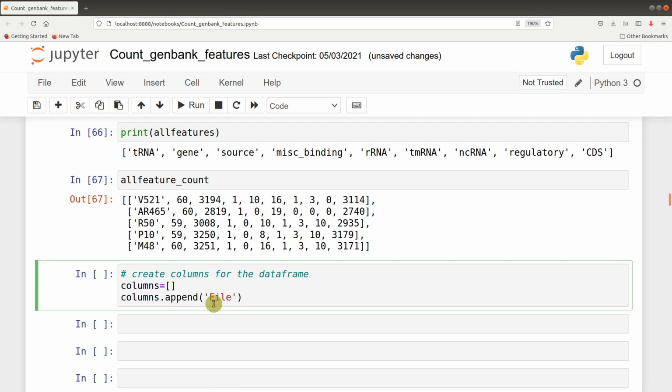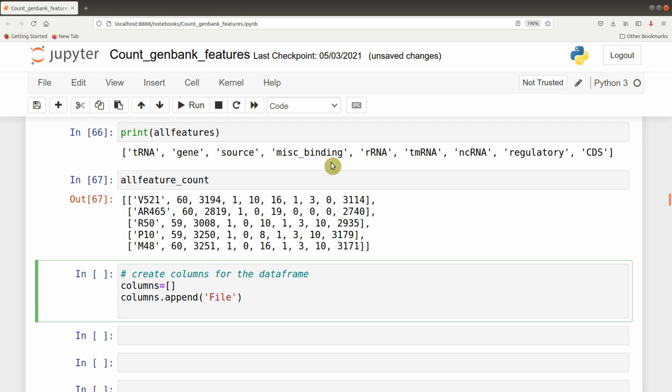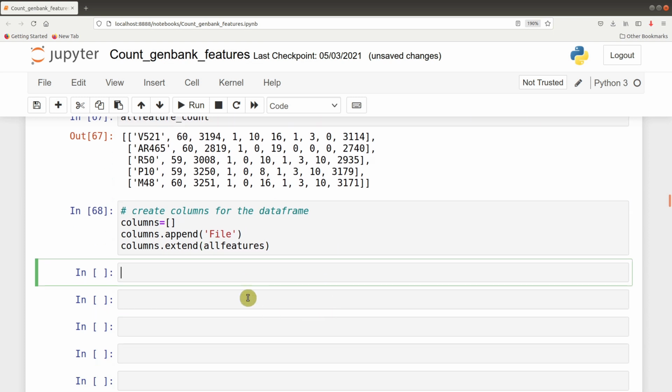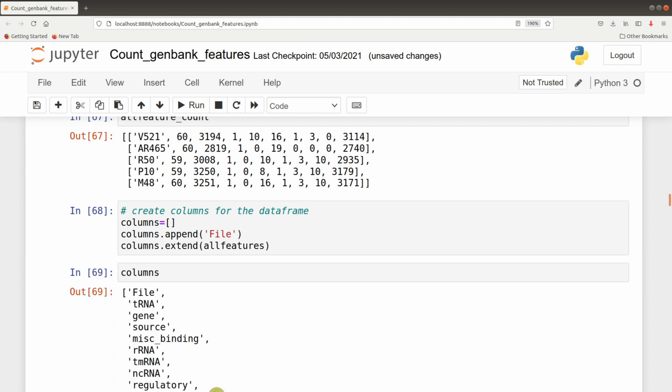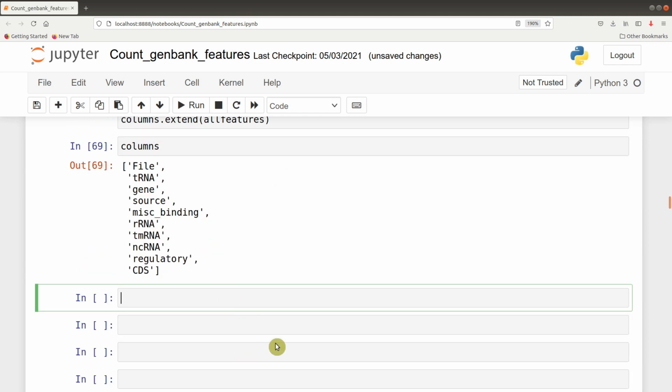So this file here will be the header for this first column here. After that, we add the features here. So we say columns.extend all features. We now run it. So now let's print the columns. So we have it nicely done for us here.